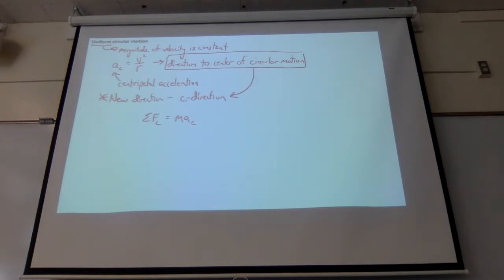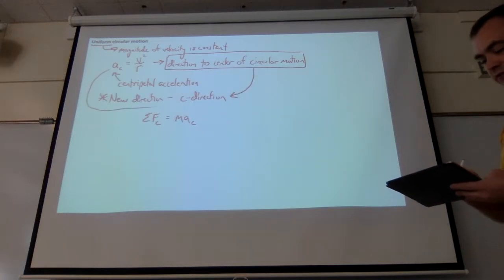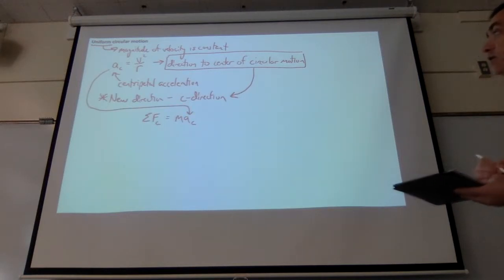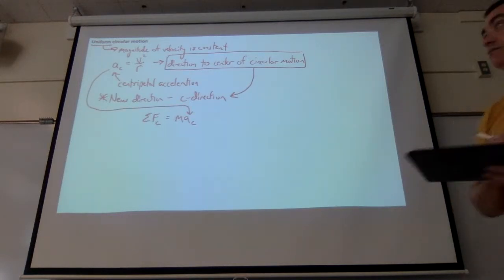So this is going to be consistent with everything we've done so far. The problems and the way that you proceed through the problem is exactly the same. You even start with the same equation, just with a different subscript, okay? The thing is, now I'm not going to have a 0 or an unknown value for the acceleration. I'm always going to have v squared over r, which is kind of nice, okay?